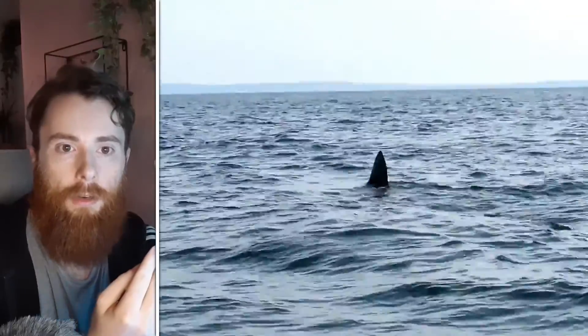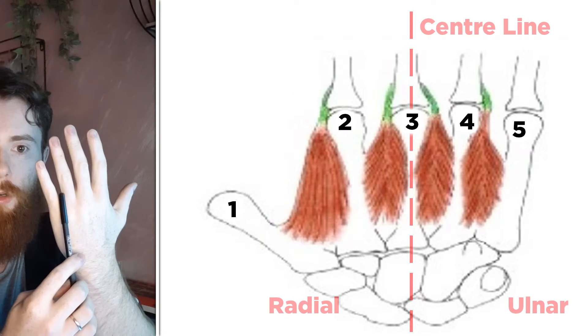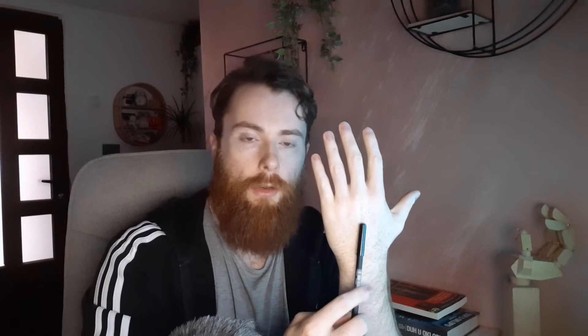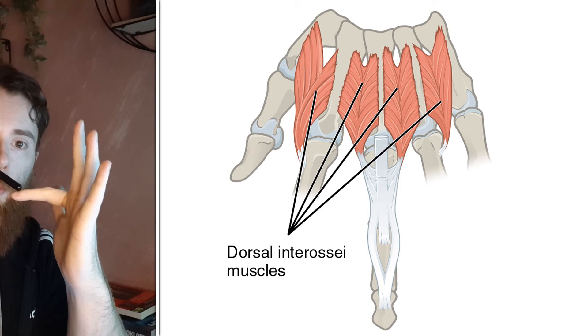On the other side of that movement, if we want to spread the fingers apart, we find the dorsal interossei muscles. Just as 'palmar' means the bottom of the hand, the dorsal group can be remembered like the dorsal fin of a shark or dolphin, which sits on top of its body. The dorsal interossei sit towards the top of your hand, between the carpal bones in the meat of the hand. You have one on the outside of the ring finger, one on either side of the middle finger so you can move it left and right, and one on the outside of the index finger. They do not connect to a forearm tendon and are very small and isolated. Both the palmar and dorsal interossei also cross the first knuckle joint, assisting in flexing the fingers at the first phalangeal joint, and the fiber orientation also allows them to assist finger extension in the distal regions.